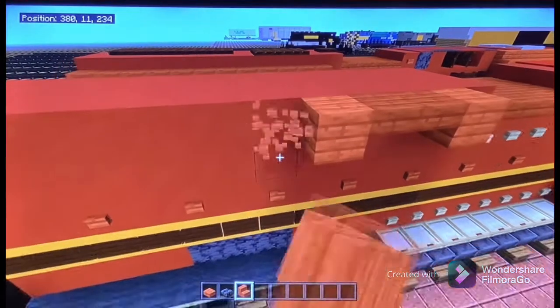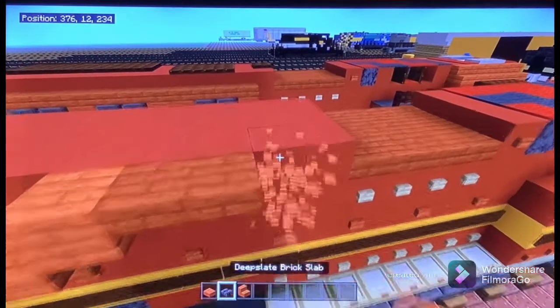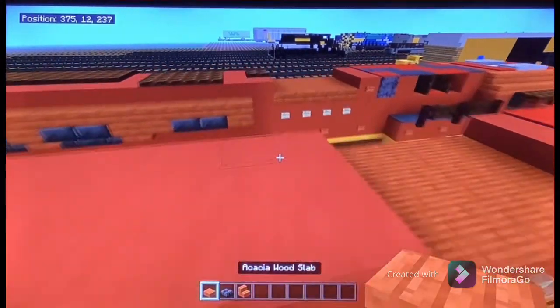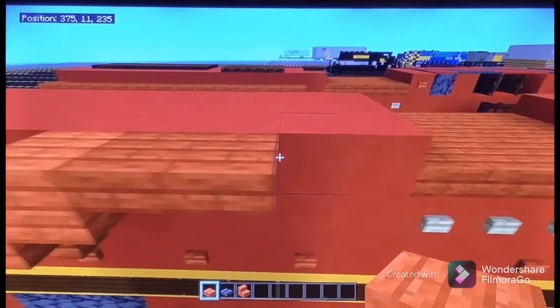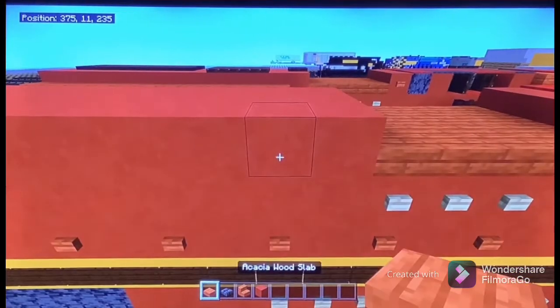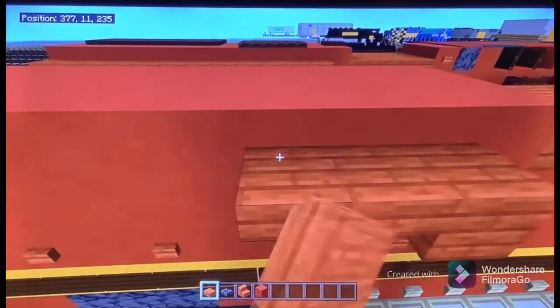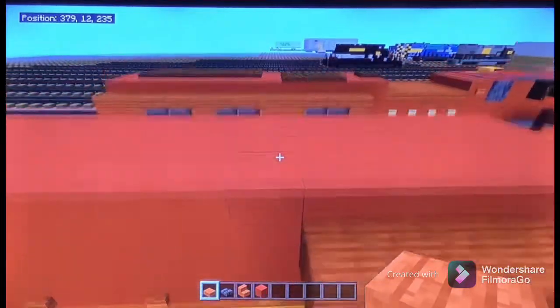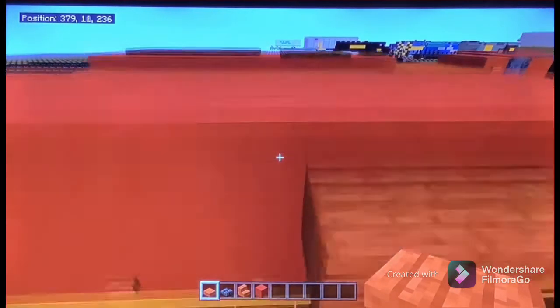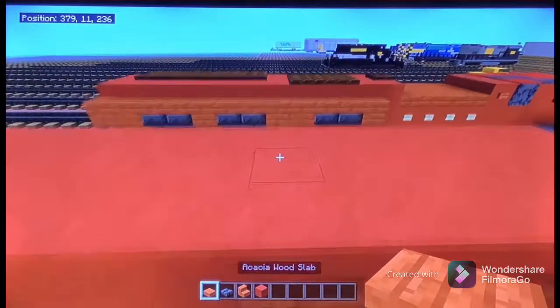Wait, no. Wait a minute. Oh. It's on the bottom half of the block. I'm stupid. Okay, then do the same thing here. Boom, boom. And then a stair. And then an acacia wood slab.